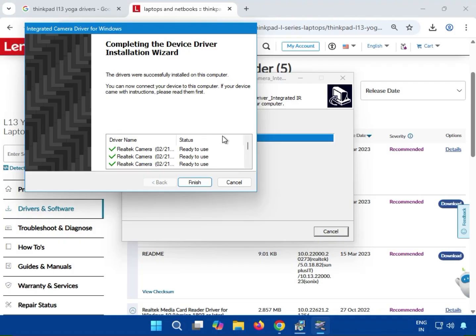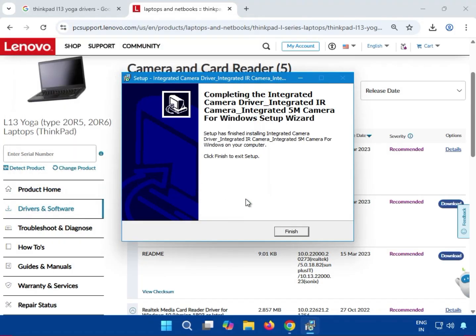Okay, you can see, then click finish and then finish.